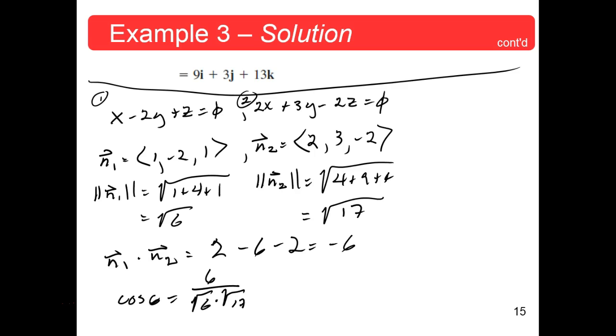But neither one of you brought a handy-dandy calculator, did you? Let Bill use one. First, I want to convince myself that's going to be a number less than 1. It's got to be, right? Absolutely has to be, because cosine is never greater than 1. Since the square root of 17 is greater than the square root of 6, if this was the square root of 6 times the square root of 6, that would have been 6. So the denominator is greater than the numerator, and it's going to be less than 1.